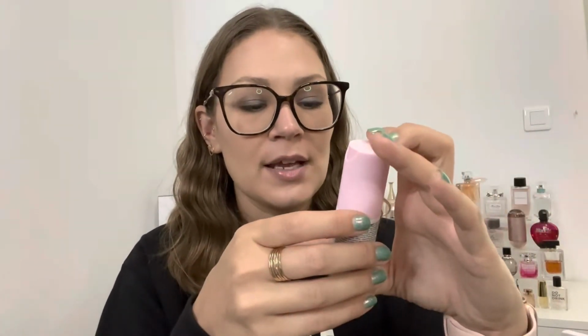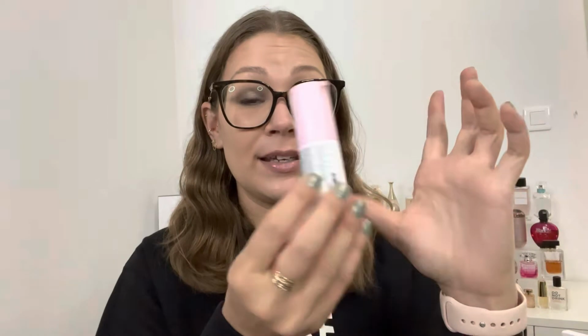Drunk Elephant, I think they consider themselves a clean brand. So I don't like having a full size of this and being worried it's gonna expire, because I don't use this that often. Like, once a month, twice a month if I'm really pushing it. Even this lasted me, I wanna say, like 6 months using it that often. So that's just why I don't purchase the full size. I understand that when you do price per ounce, it's probably more expensive to buy the smaller size. But when I think about it, I might have to throw away unused product. For me, it's just worth it to buy this.